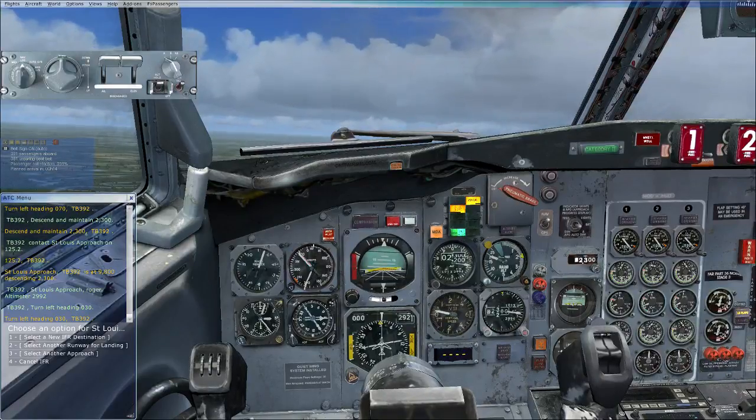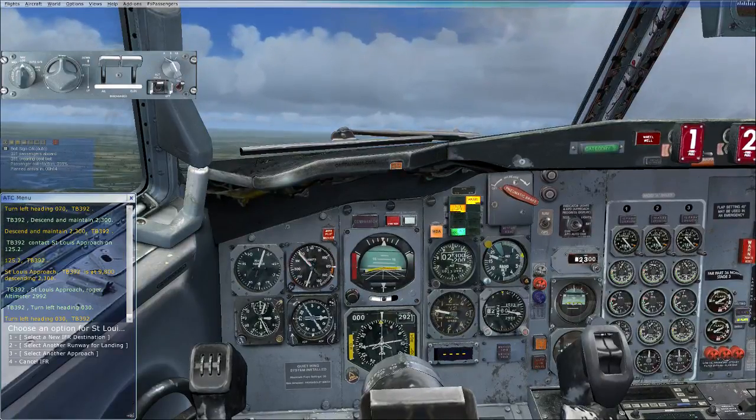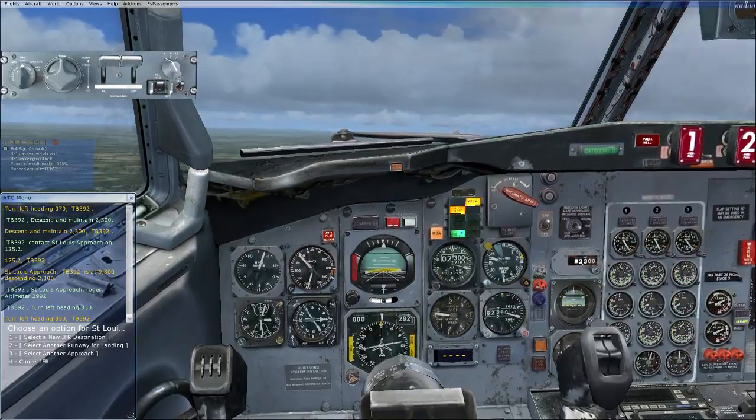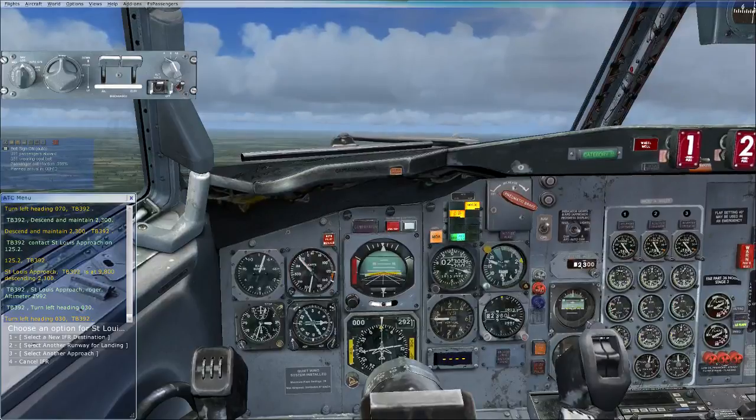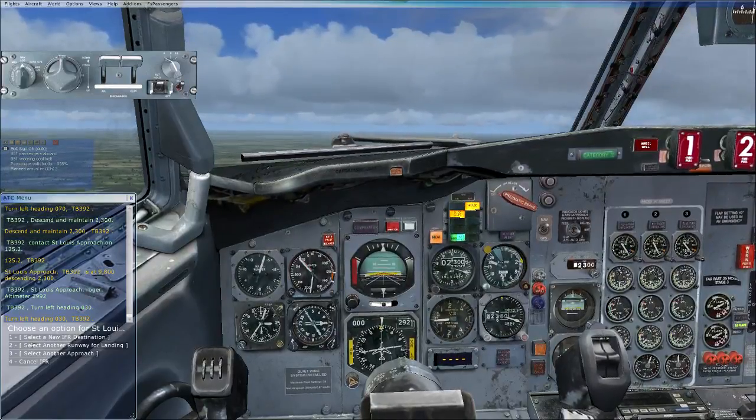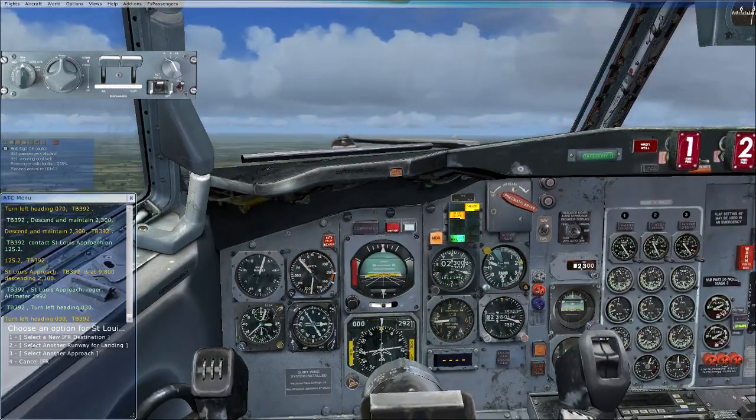Slats extended. Planned arrival about 13 minutes. That's going to be pretty accurate.